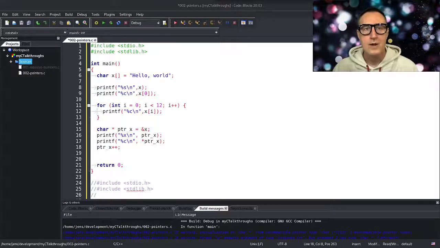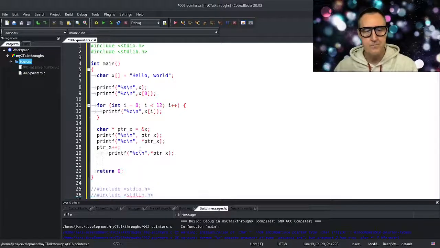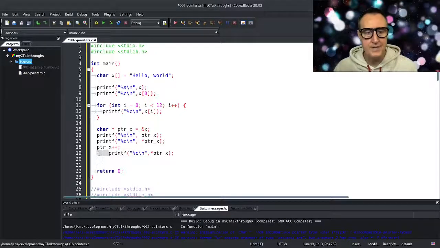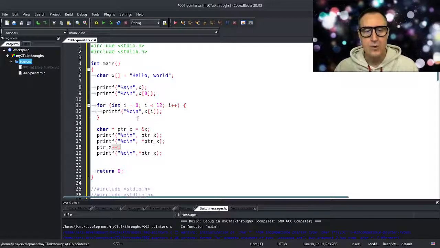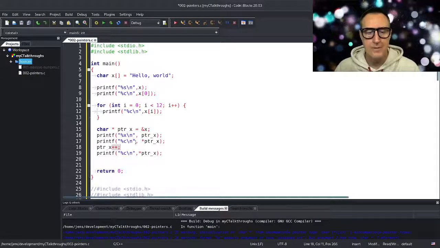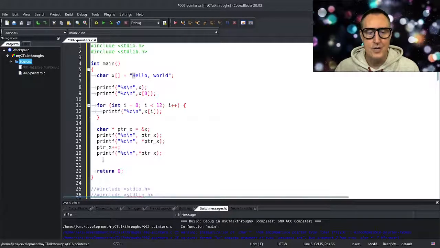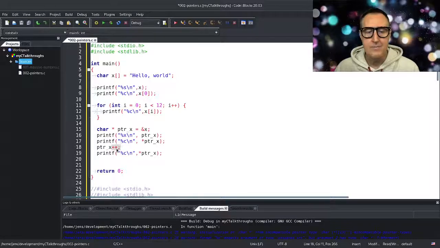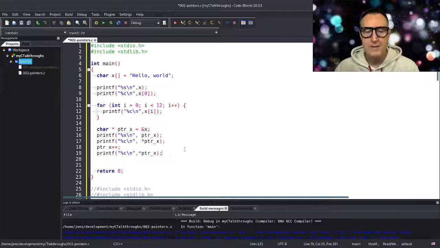So let's have a look here at our example and just print out the pointer after we moved it. What do we expect will happen? Before, our pointer pointed at the H. If we raise the pointer value by 1, where will it point then?